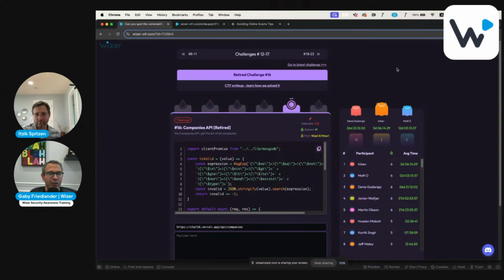We have another CTF Reveal today. It's part of the Wizer Secure Code training. We have these CTF challenges where developers get to hack code. This one is a simple one that we are revealing. Just to remind the audience, every 2 weeks we publish a new one that is active and people can try to hack it and get into the leaderboard. And every 2 weeks when we release a new one, we retire one. So this is a retired challenge, and we're going to reveal the solution.